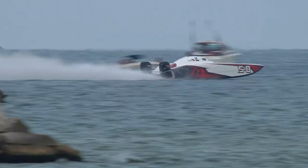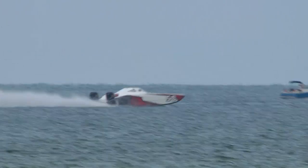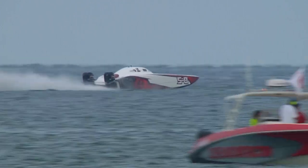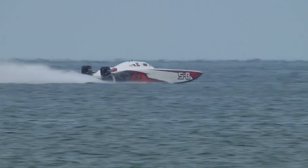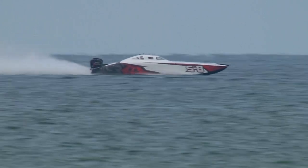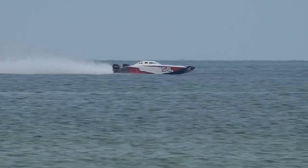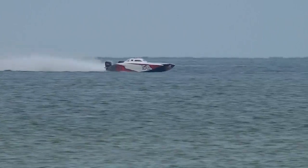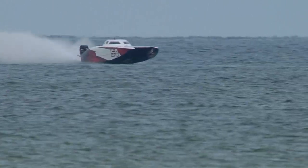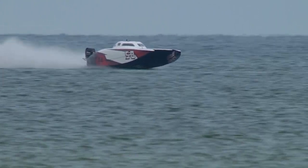Looking at CR Racing on the back straightaway. The spectator fleet out there must be seeing a great show — they're lined up along the backstretch. Now coming around turns three and four. They have that boat just running so beautifully here today, just flying on top of the water. Those guys have got to be flying sky high in that cockpit here today.